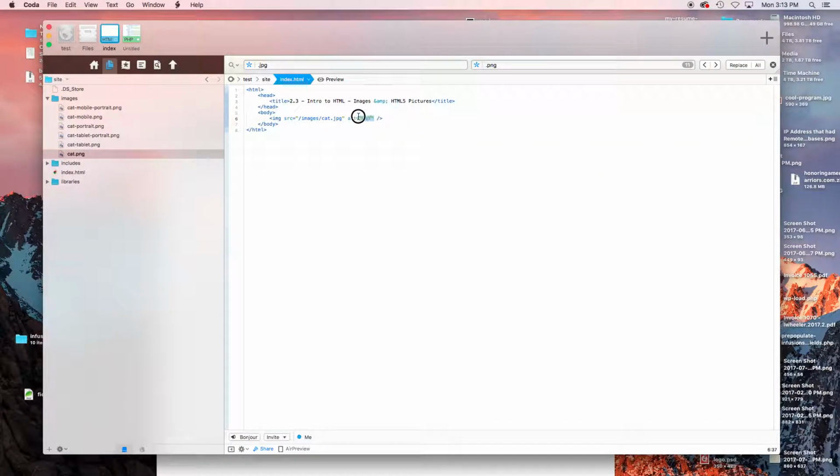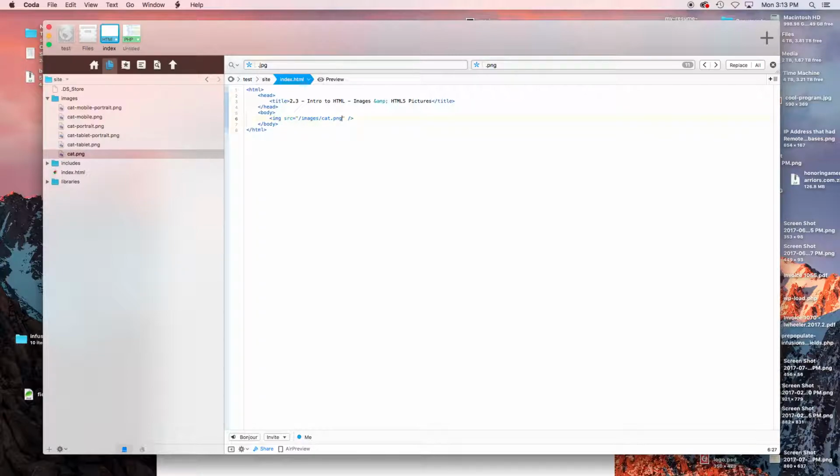So that's what the alt tag does. There's other attributes you can add into these to make them more useful, more SEO friendly, which is search engine optimization. But for now, let's just cover the basics. Source and alt are normally what you use the most. I'm going to change this back.